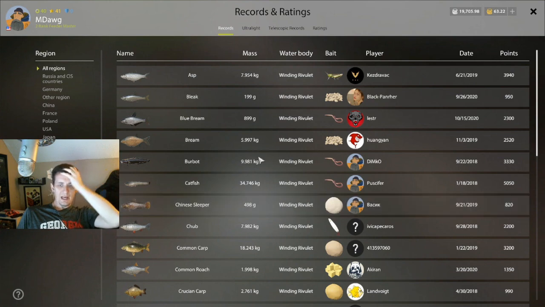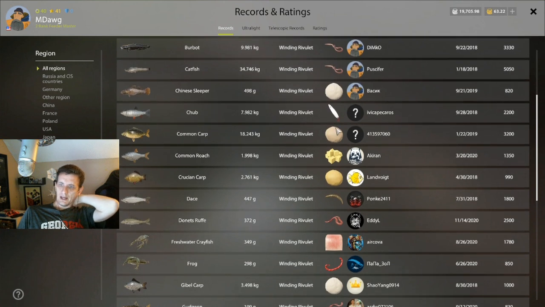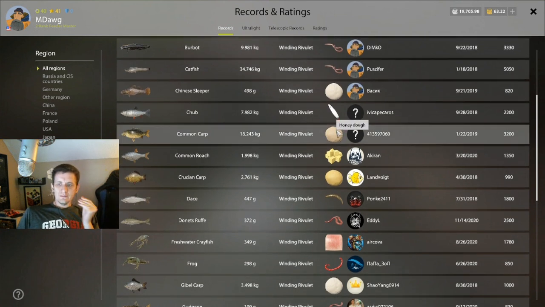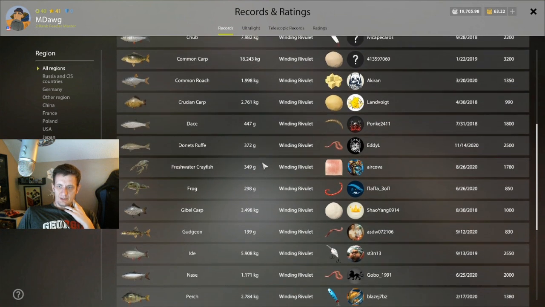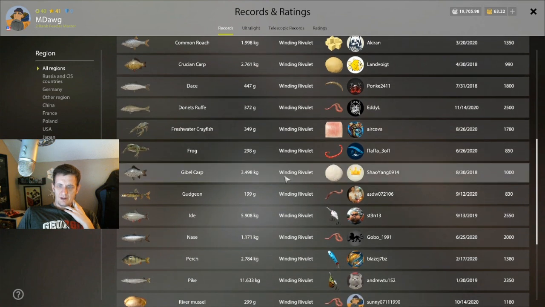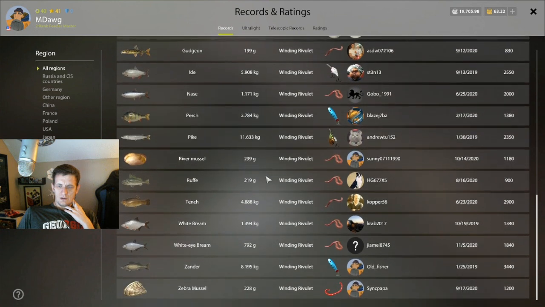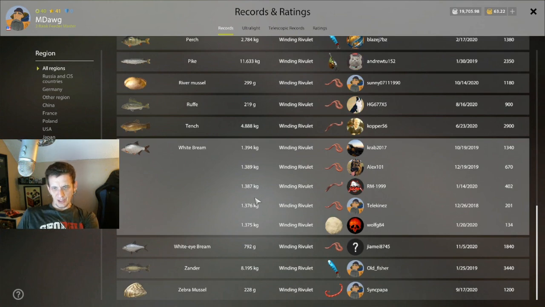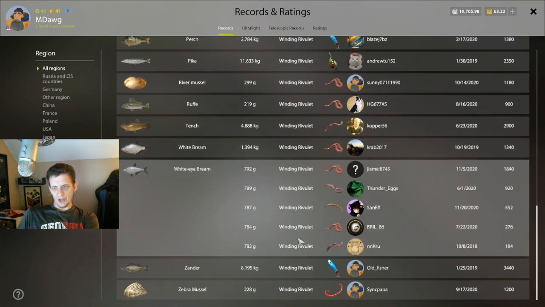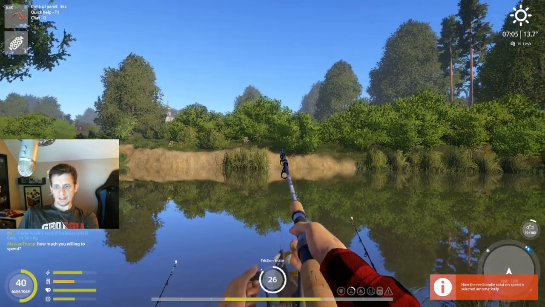Chinese sleeper on egg dough. Okay, that's kind of interesting. We could throw out an egg dough. We probably don't need quite as small of a leader size. We can play it a little more safe. Egg dough, huh? I don't think we've gotten white bream yet on dough. So there might be a couple things we could possibly get here.